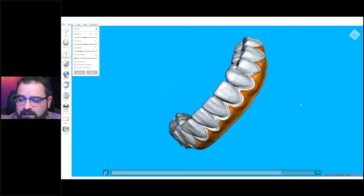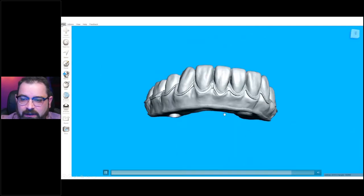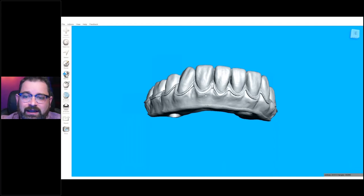In later iterations, this video doesn't show it, but you can also go and choose in the scope mode — you can choose one of the brushes and just smooth out these areas in case you don't want to be doing the finishing touches by hand after it's been printed. I've done it both ways. It really doesn't take a lot of effort to smooth out these areas if you want to add composite.